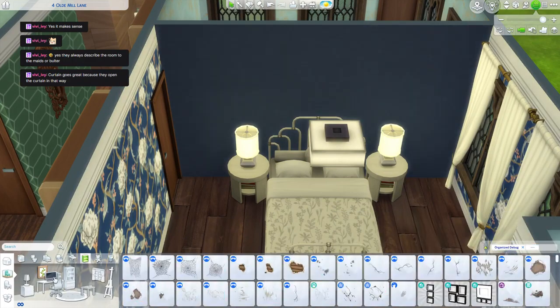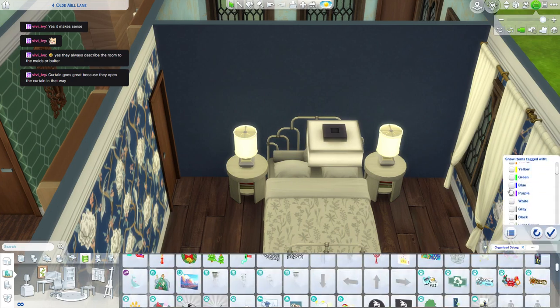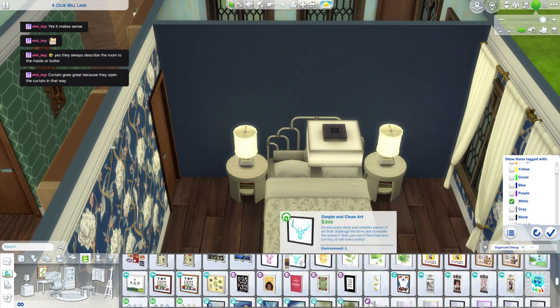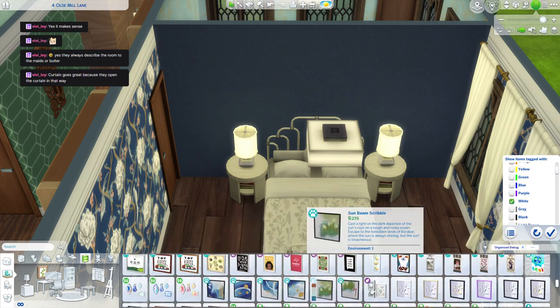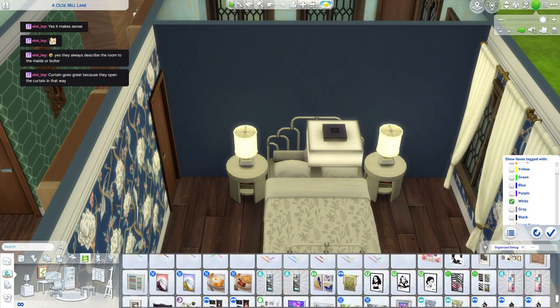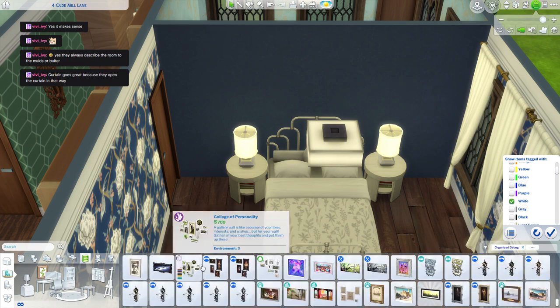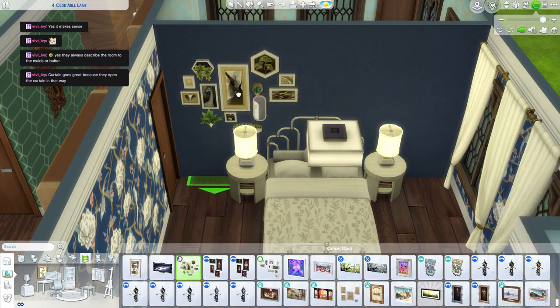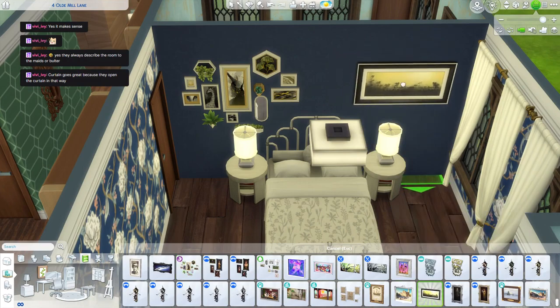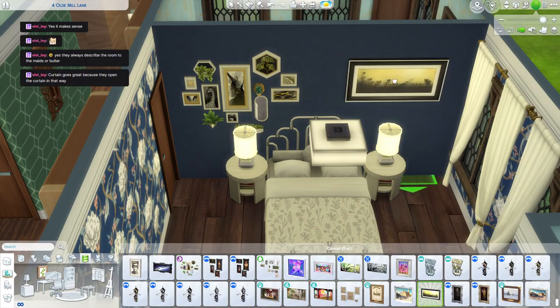I can't do it. I've almost done it, but not quite. I'm trying so hard to use this wallpaper. I actually like the wallpaper as it is, but I find it difficult to use as a builder. So that's the thing, it's just finding a way to use it. Actually, you know what? I'm gonna use that. And then we can use maybe. Ooh, yeah.